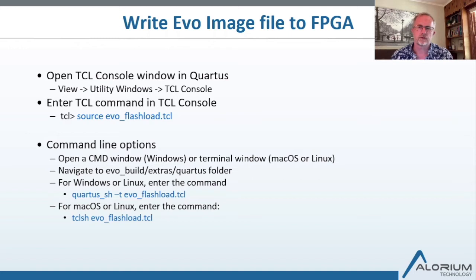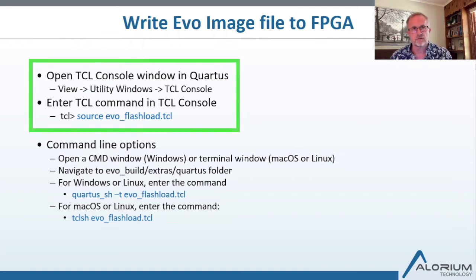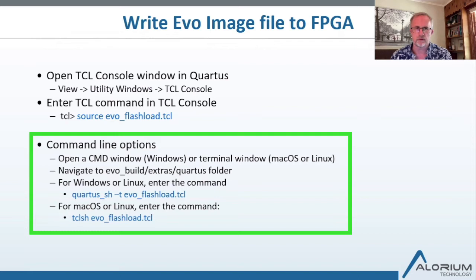Once we have that image built, we can load it onto the FPGA by running the Evo flash load script. We'll do this by opening up a Tickle console in the GUI and then running this flashload.tickle script in that. We can also do that outside of the Quartus GUI. On Windows and Linux, we can execute the Quartus_sh command at a terminal and pass it the name of the script. In Mac and Linux, we can just use the tickle_sh command that's built into the OS to run that script.